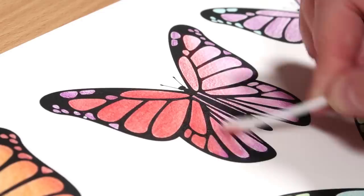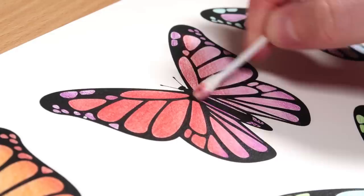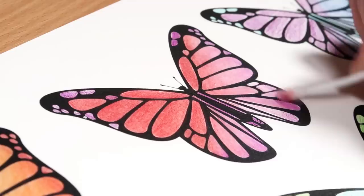Another thing is we need to test how well colored pencil layers over the top of these, so I might do a little test on each of them because it is so important for me if I'm using solvents or anything to blend that I can add other layers on top. I love how this coconut oil and the olive oil has just gotten rid of all of the graininess — it's made it so smooth, there's no need to even go in with a second layer, this has just smoothed everything out so much.